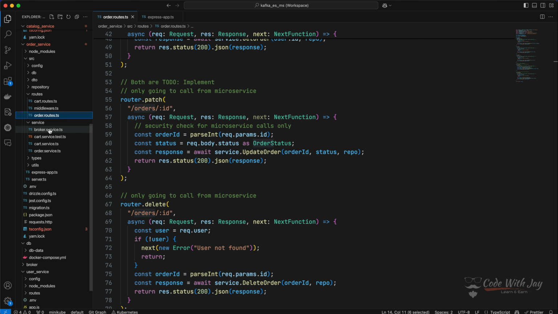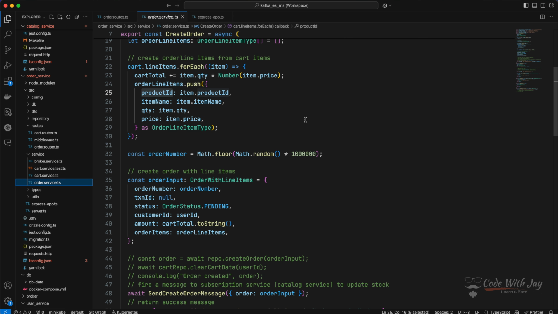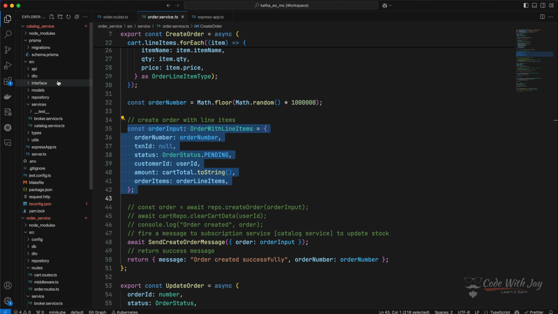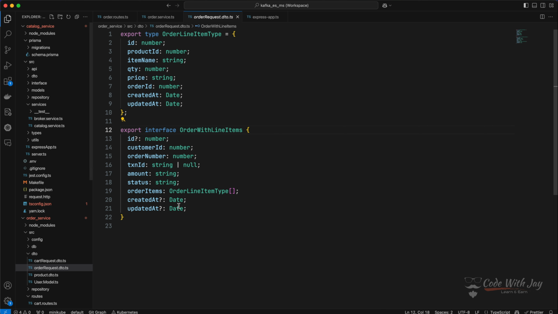So let's go here in the order service. This is the payload exactly, order with the line items, right? So maybe we can grab this whole piece of code from here. Copy, and this order with the line items, maybe we can grab this one.